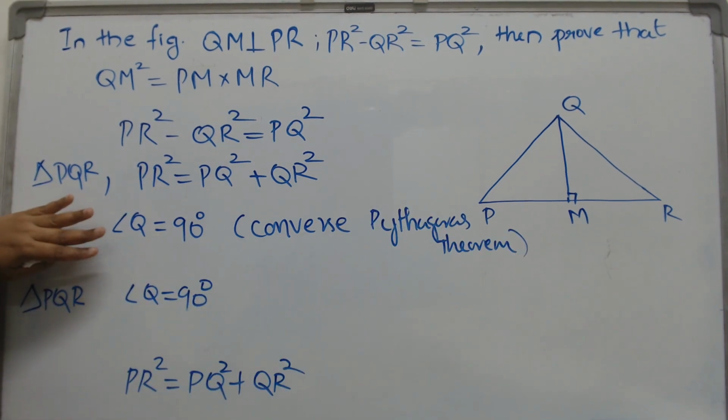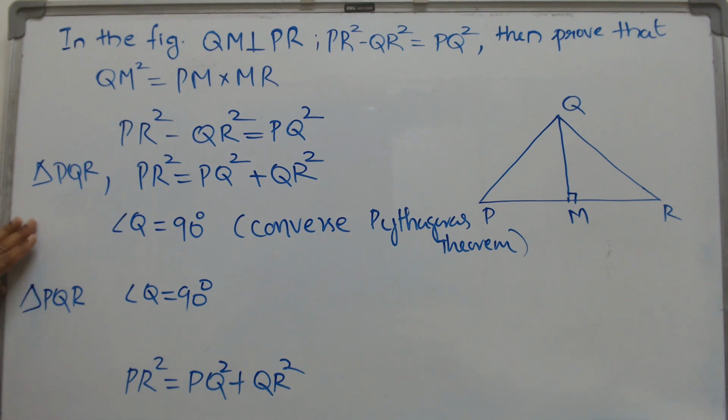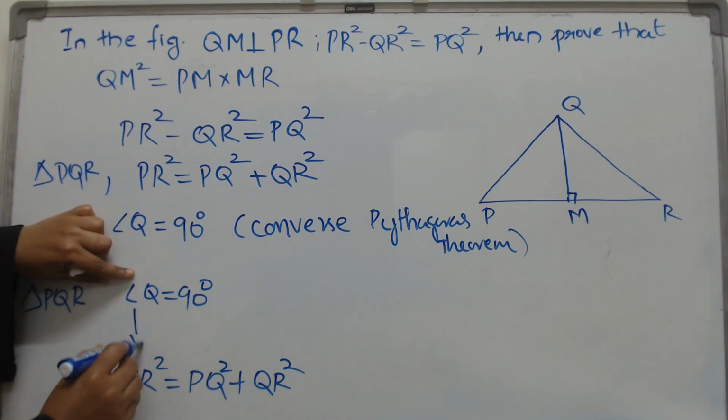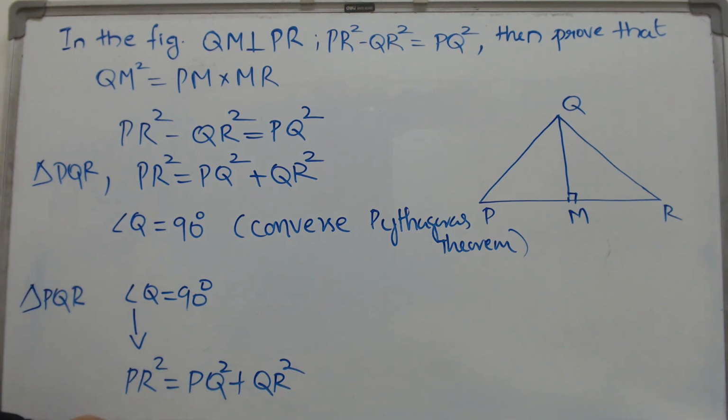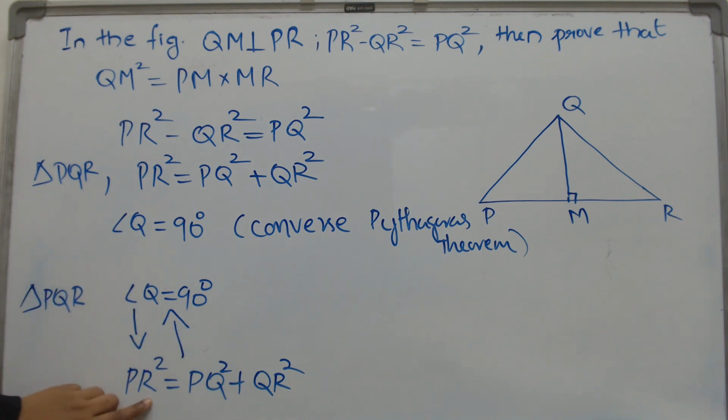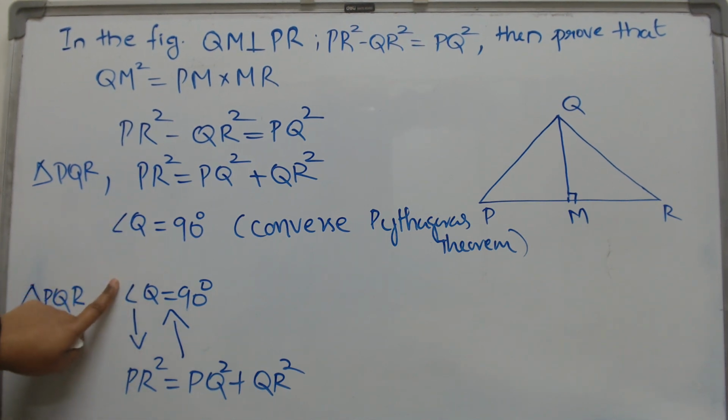Now a brief reminder for Pythagoras theorem and its converse. How do they work? If you have any triangle PQR and one of its angles is 90, then its opposite side satisfies such a condition. This is the Pythagoras theorem. Now again, if you have any random triangle and its sides satisfy such a condition, then the converse to the Pythagoras theorem states that the angle opposite to this side will be 90 degrees. So 90 degrees, such a condition is Pythagoras theorem. Such a condition, 90 degrees, is its converse.